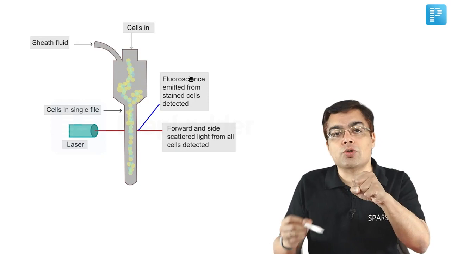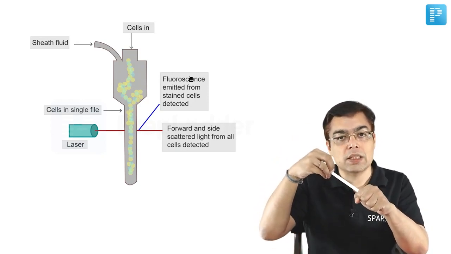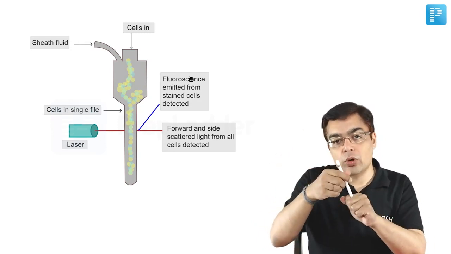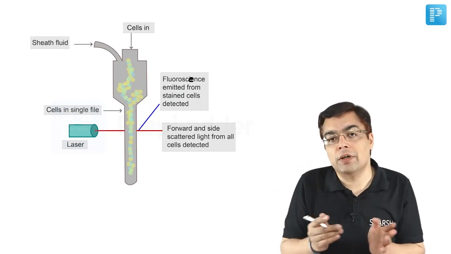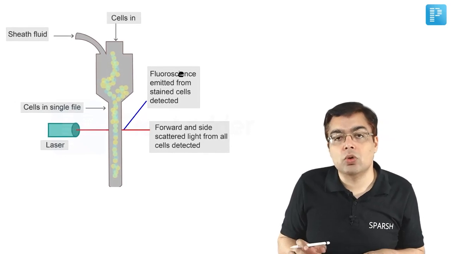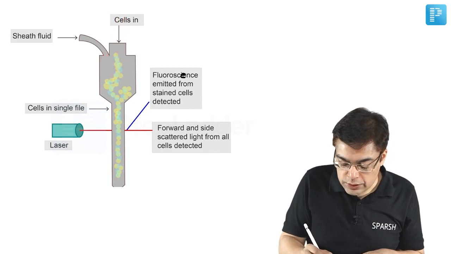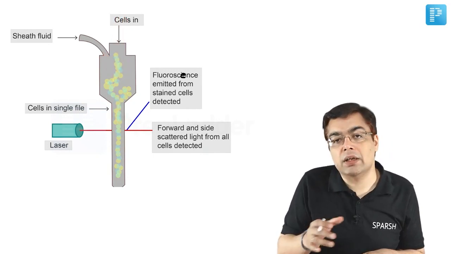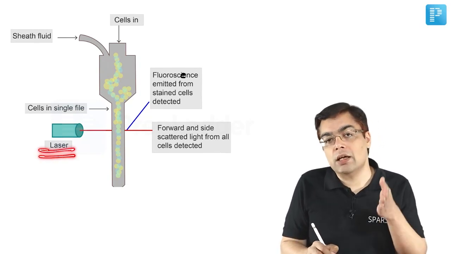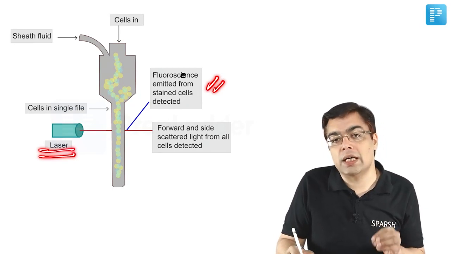Suppose one particular cell has one molecule, and a particular type of antibody gets tagged to this cell, it is going to emit a particular kind of fluorescence. Similarly, if there is a second molecule and a second antibody, there is going to be a different type of fluorescence, and these can be picked up with the help of the scatters which are observed. So the sample is put in from here. The cells flow in a single line. The antibodies are also added over here, and then there is a laser beam, which is a single focus beam, and the fluorescence emitted from the stained cells is seen.